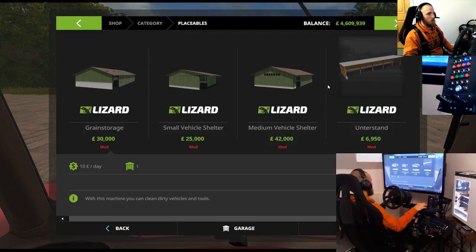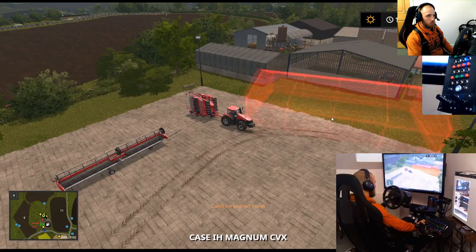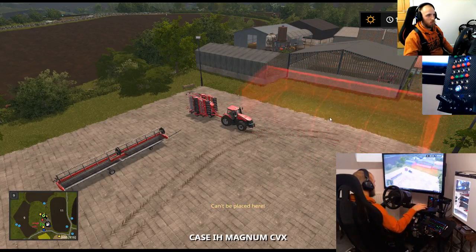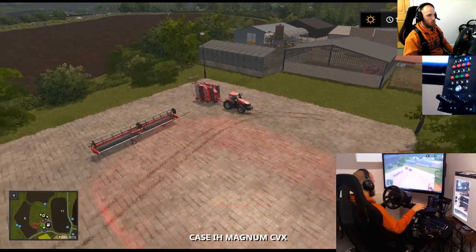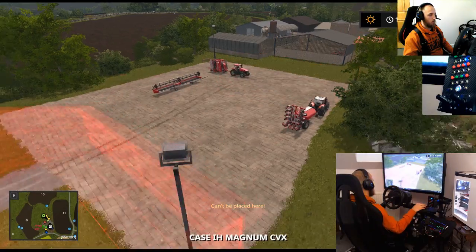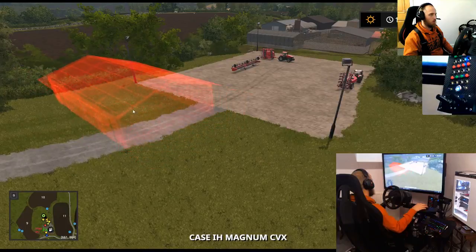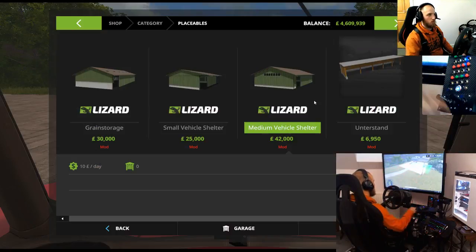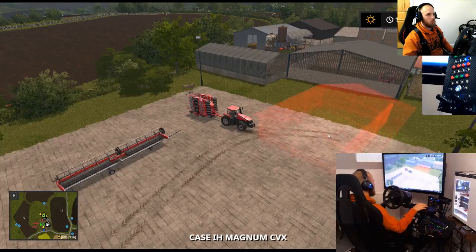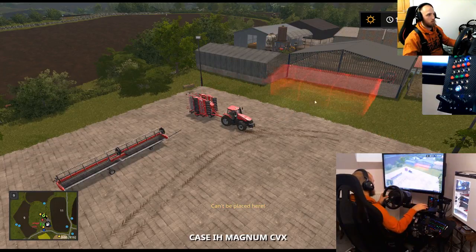Did I put these in? I was just going to say, did I put these in? I'm wondering if this would fit on there. Can you not put this anywhere here? Oh yeah, you could probably put it there on the corner. So you can literally put these anywhere, right. I don't know why this one wouldn't go here. Possibly because it's part of the reset or something, I don't know.